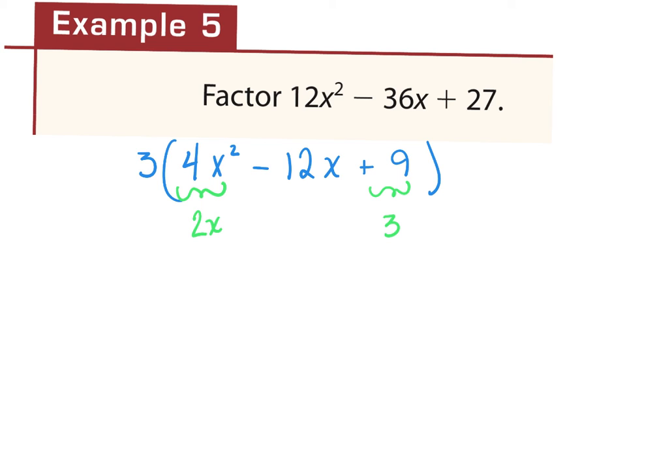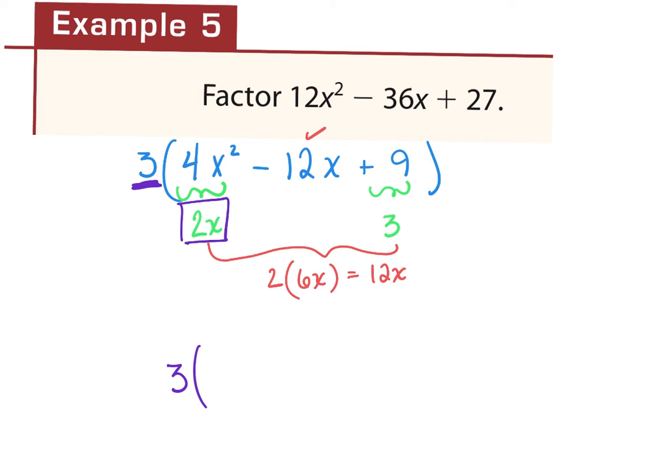It's plus 9, so we can potentially have a special case. All right. 2x times 3 gives me 6x. If I double it, what do I get? 12x. That's exactly what I'm looking for. So my answer is going to be, don't forget your common factor that was out here. Then you're going to take these two, 2x and 3, and that plus or minus is going to be based on that right there. So we're going to say minus, and that quantity squared.